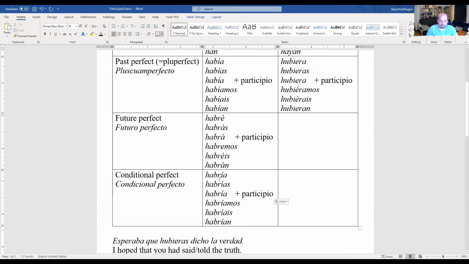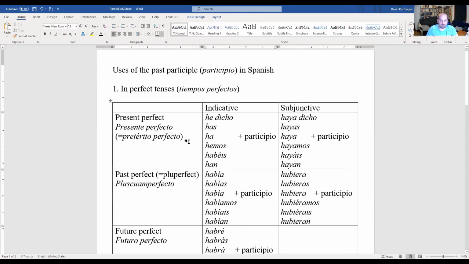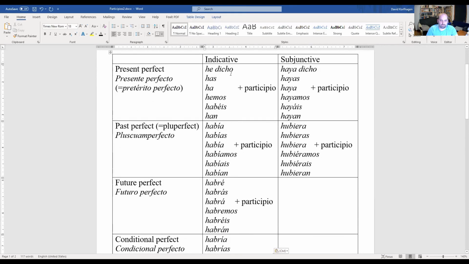I would have, you would have said, he, she, it would have said, etc. And then while there is technically a future perfect subjunctive that we're just going to ignore right now, there is no conditional subjunctive, right? So this slot would never have anything in it. So that's the main thing with the forms, right? The trickiest thing, I think, is just remembering all these forms, and then remembering the irregular participles.